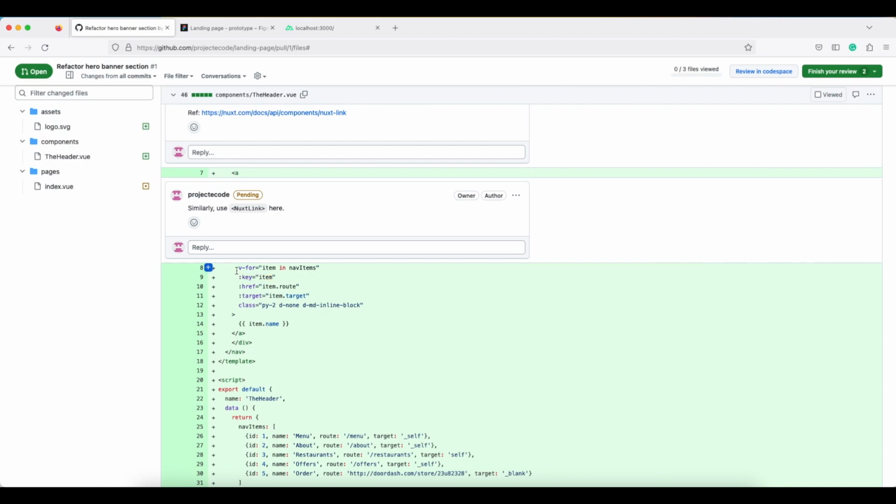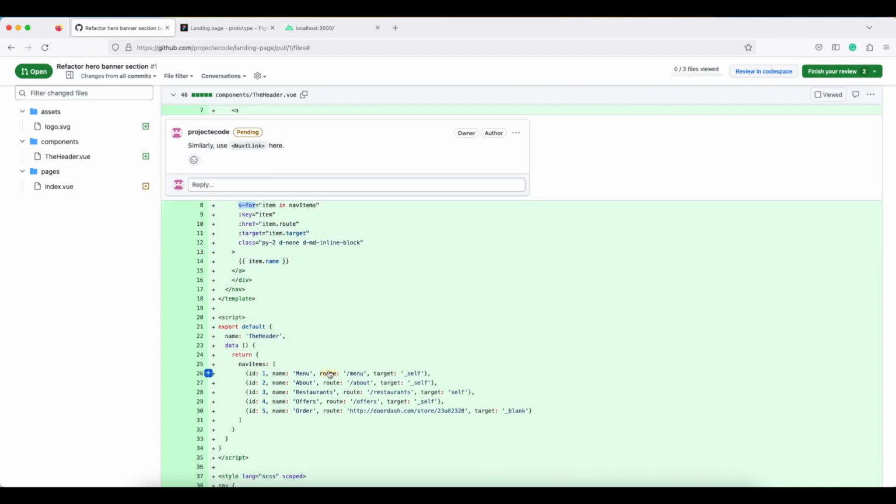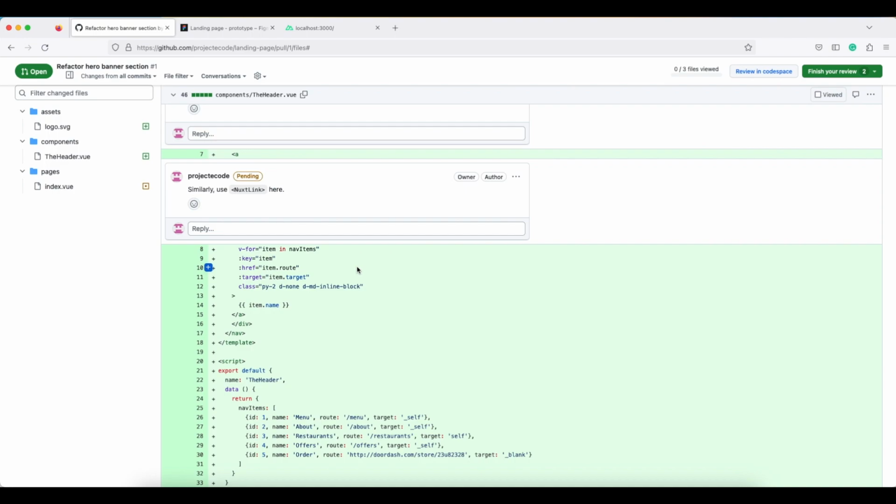Now the developer is using the v-for directive to render a list of items in an array. This nav item is an array of objects for each navbar item. It is defining the data and it holds the name of the tab, its route, and also its target. We also need to pass a unique identifier for this v-for directive, but something's not good over here. We need to use unique identifiers as key. However, the developer is using an item, which is an object, and it's recommended to use primitives as key rather than an object.